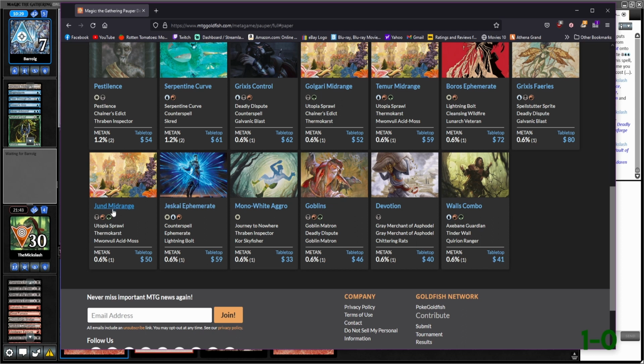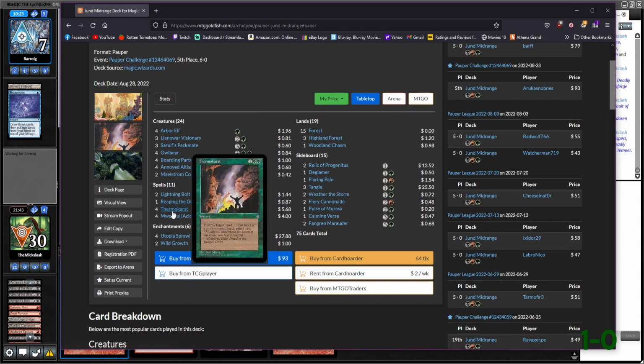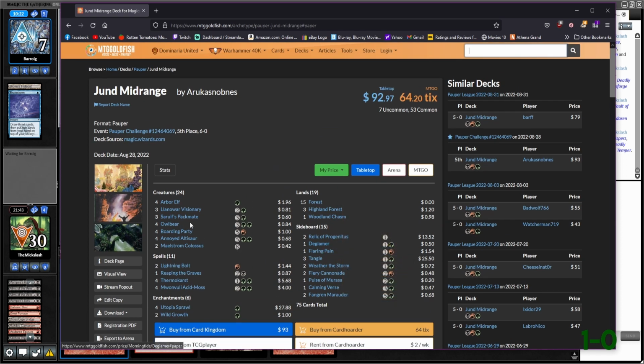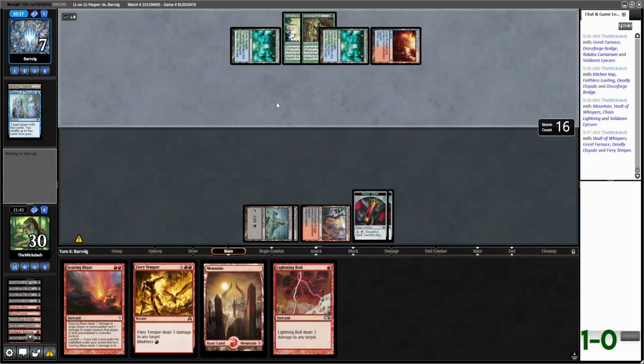Oh, poor Jund Midrange is all the way down here. Oh, it's like a Bonza deck. I guess it's kind of like what we used to play a lot of. I have no clue what they're doing.